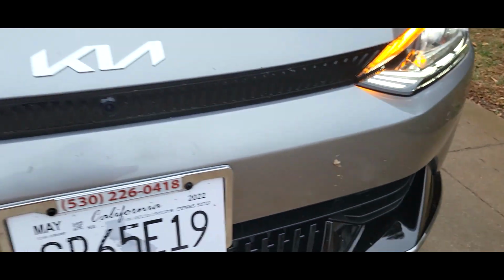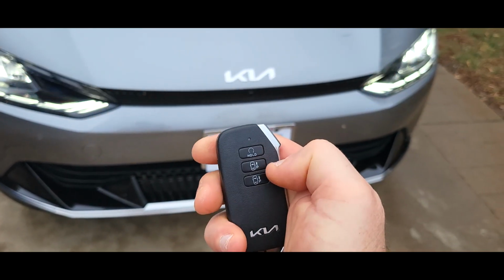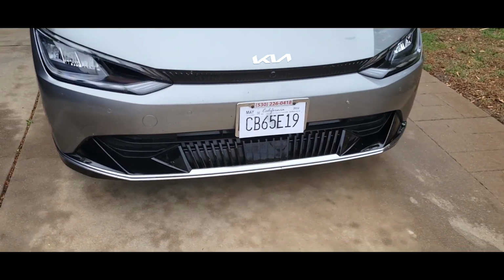She's singing, which is kind of neat. And then to turn the car back off, let me see here, this button up here again, just hold it, and that will power down the vehicle. So I'm all about that.